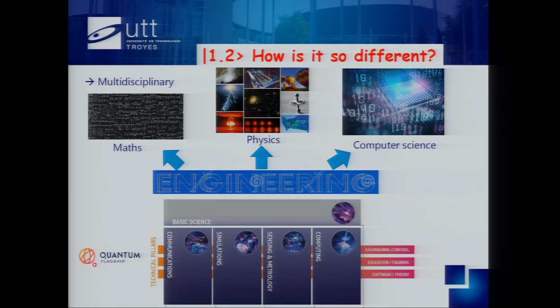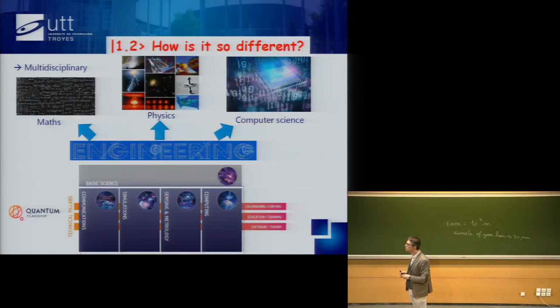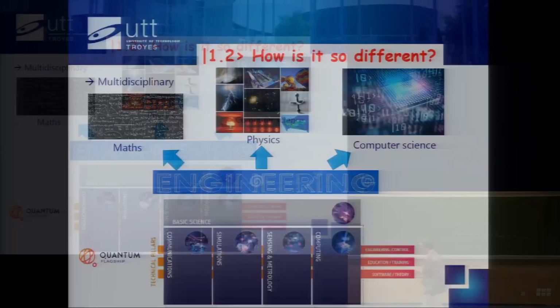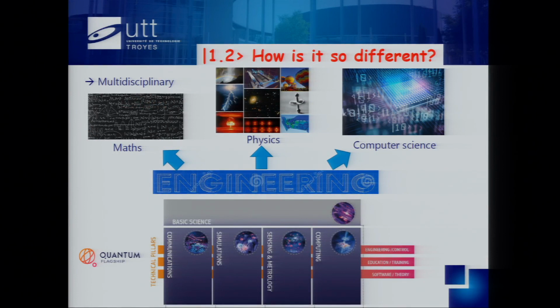Okay? So here I reproduced a sort of roadmap, or vision view, of the quantum flagship. I mentioned it, the European Union quantum flagship, a quantum program from the European Union. It has been identified that in quantum technologies there are basically four main applications identified so far. The first one is quantum computing. The second one, we will see that later on, is quantum simulations. There is a difference between computing and simulation, in the sense that when we talk about quantum computing, we actually mean building a real standard universal quantum computer, which as of today we cannot do.